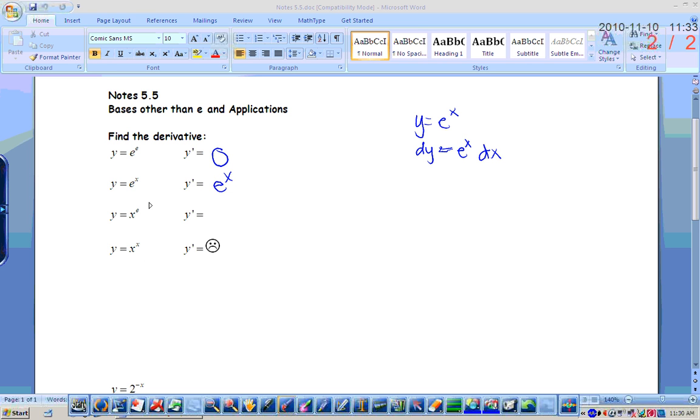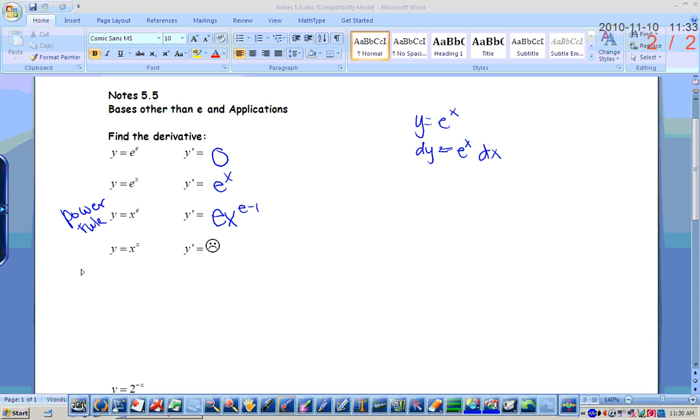All right, what would the derivative of x to the e be? Very good. E times x to the e minus 1. That's just your power rule that we learned a really, really long time ago. So like if it was x to the 5th power, it would be 5 times x to the 4th, right? E is just a constant. So the derivative of x to the e comes down in front, and you have x to the, and then you subtract 1 from your exponent.